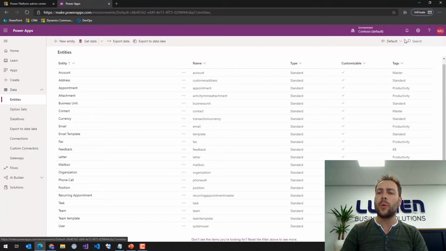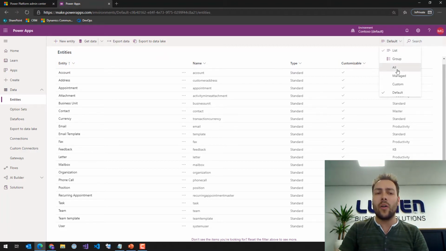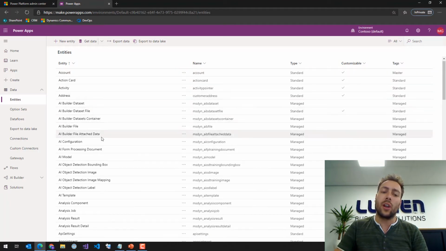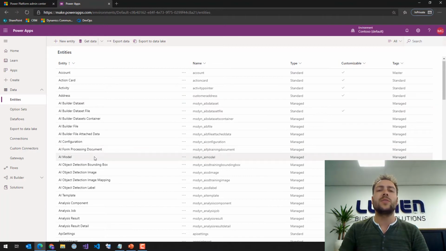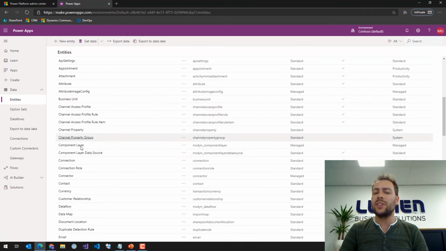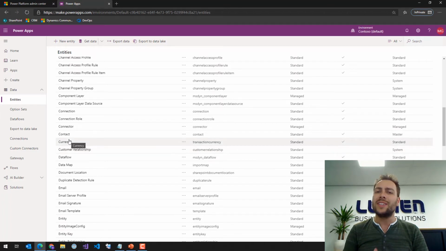If I would open up, not the default view, but the all view, that will mean I get all entities in there. Now there is a lot more. The other ones that you see here are all entities which store system settings. Not only system settings, but also data that is involved in, for instance, other things from the Power Platform, so data that comes with flows or data that comes with the AI Builder.